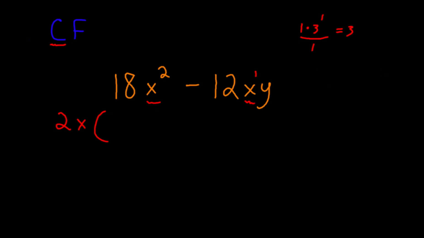So let's go back over here to the GCF. Can we afford to take out an x? Yes, we can, because they both have x's. So let's go ahead and write down what we have left. So 18 divided by 2 is going to give you a 9. We can take out one x from the x squared. We get an x. Keep the sign going, minus. 12 divided by the 2 that we took out from here is going to give you a 6.